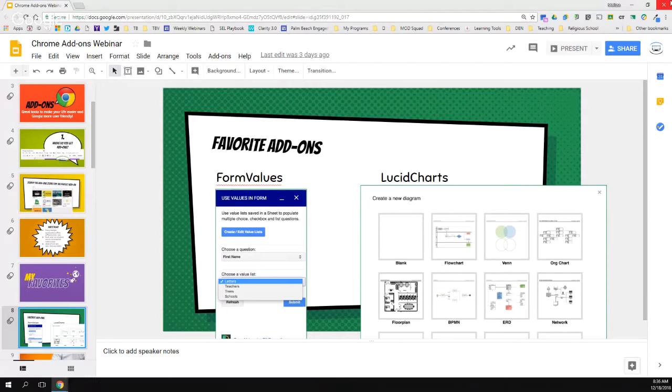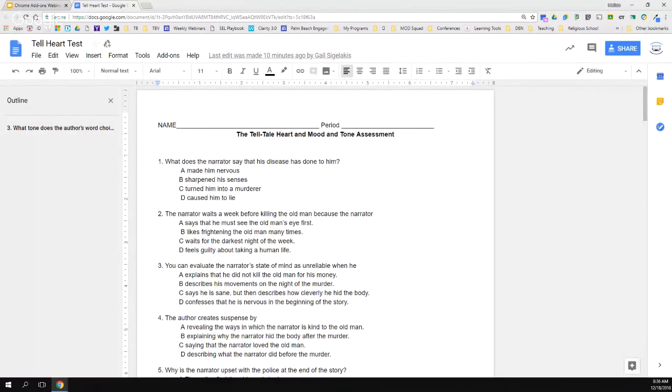Google now. Okay, so I'm going to share with you guys two new ones today, and they work within Google Docs. One where you can view some cool videos within your doc without having to leave Google Docs to go over to YouTube. And then also one where you can take any of your pre-made tests that you've done in Google Docs and turn them into a form quickly and easily. And I know that's a big plus because transferring tests from docs into forms takes time. So I'll show you a quick way to do that today.